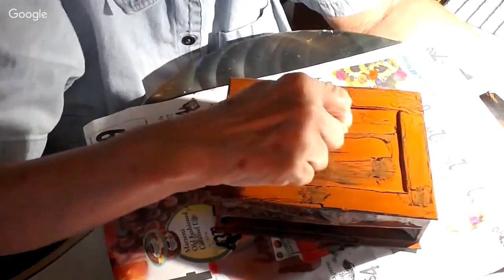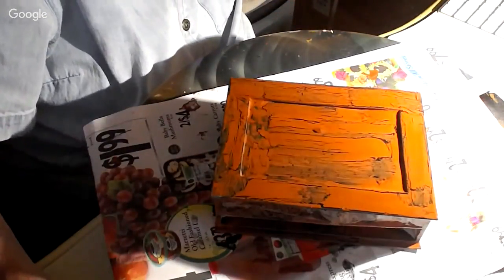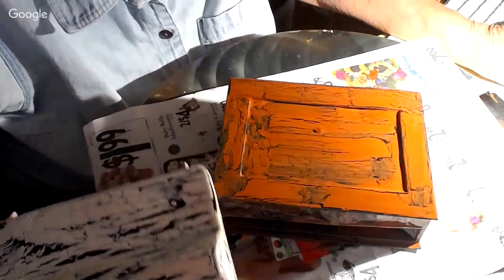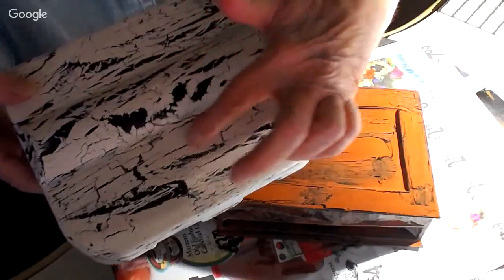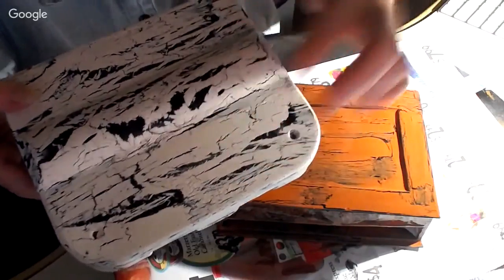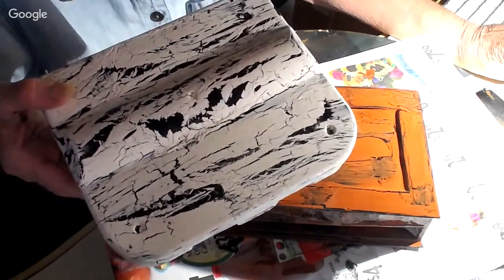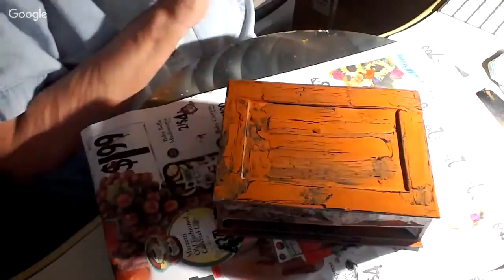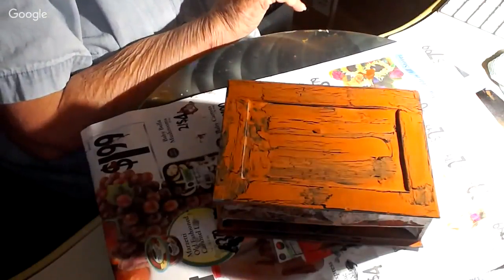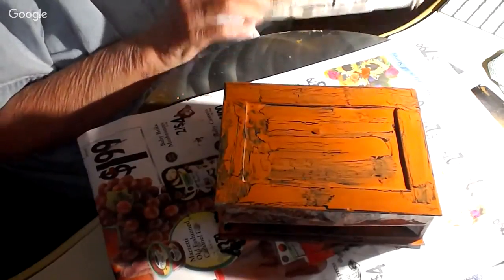So I hope this little piece here cracks. On this one, this morning, I keep sticking my hands in it. This little section was solid, just solid white, and it has come up and cracked pretty good. So I did put it on pretty thick. So yeah, I think I'm going to paint over this one.